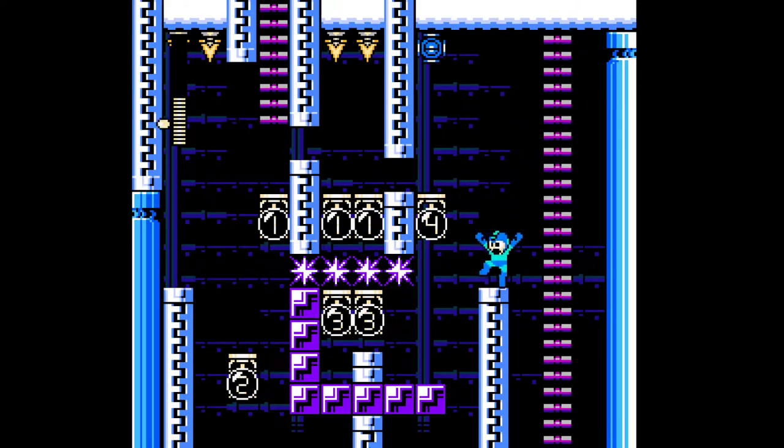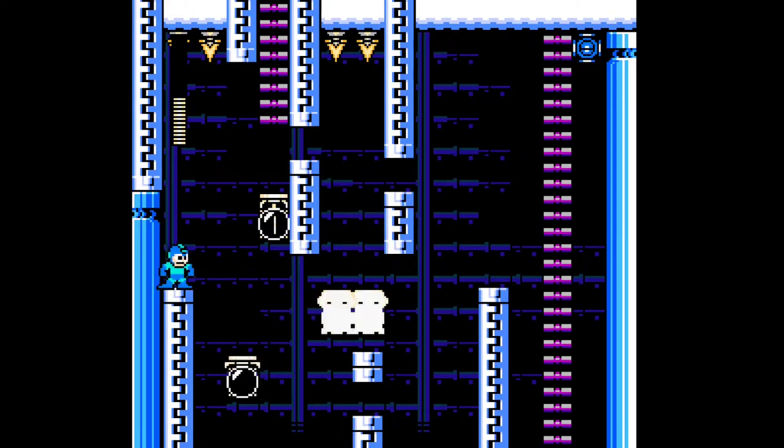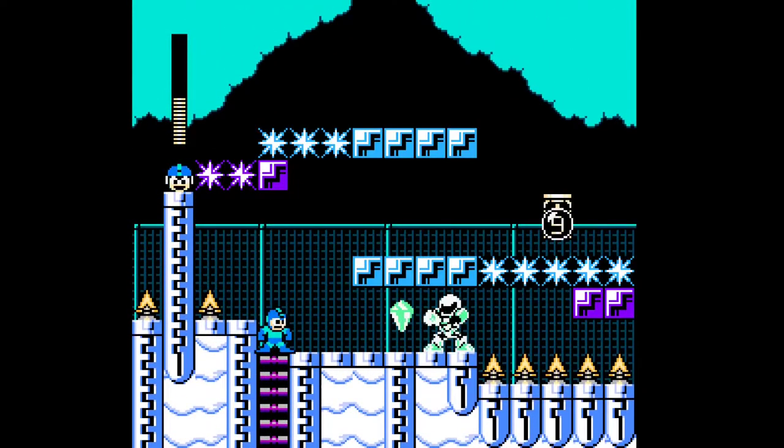Let's just clear these guys out. Start with this. Now... Like, how do you pull off that jump there? Or do you just slide off? Maybe that's what you do. Yeah, okay. Yeah, you just slide there. Yeah, okay, that's a bit hard to spot. Newer players might get stuck there. Let's see.